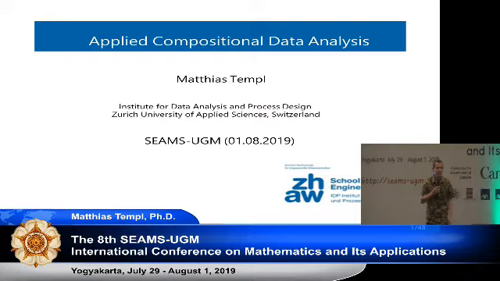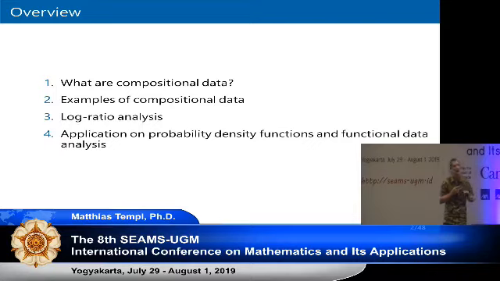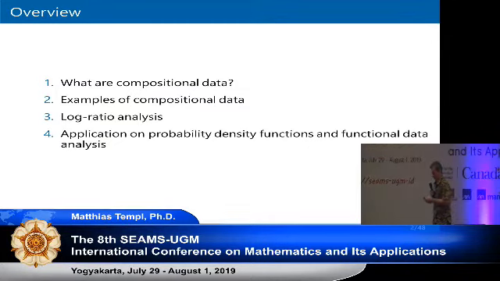There is a solution for how to work with compositional data. If you apply standard statistical methods on compositional data, you get arbitrary results and wrong conclusions. So you have to do a so-called log-ratio analysis. I will show you one example with Ph.D. students' data, and one larger example about probability density functions. That's a more complicated example, and since we are running a little out of time, I will not have time to get fully into it, but you will see that compositional data analysis is important and improves your results if you have compositional data.